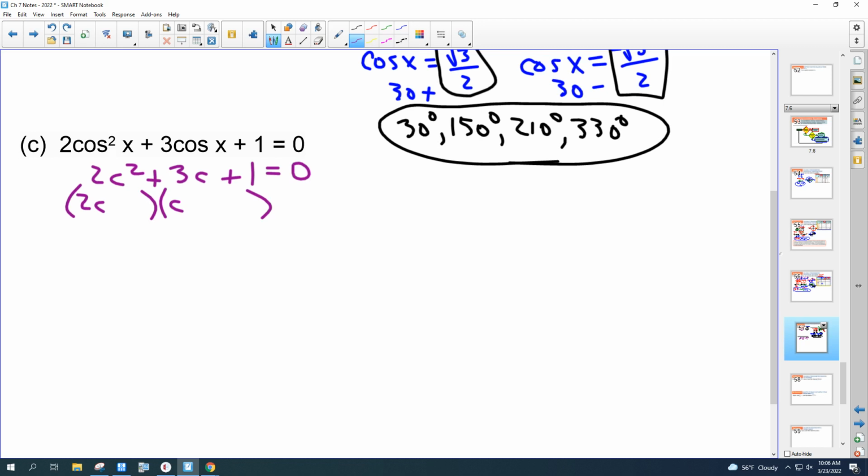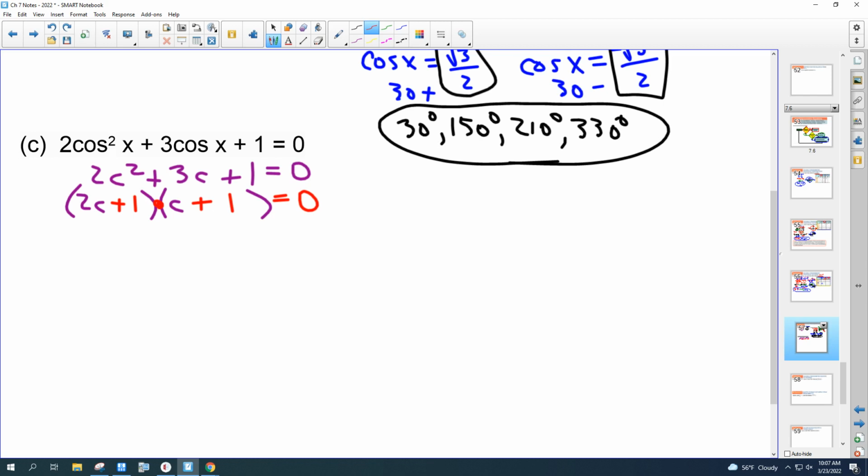Okay? I call this a hard trinomial. That 2 makes a difference there. All right? Now, normally we would say, I need two numbers to multiply to 1 and add up to 3, but you notice they're not going to add up to 3. But that's literally because the way the multiplication works is whatever is over here in this position is getting multiplied by this 2. All right? So they don't add up to 3. They only add up to 3 after one of them is multiplied by 2.